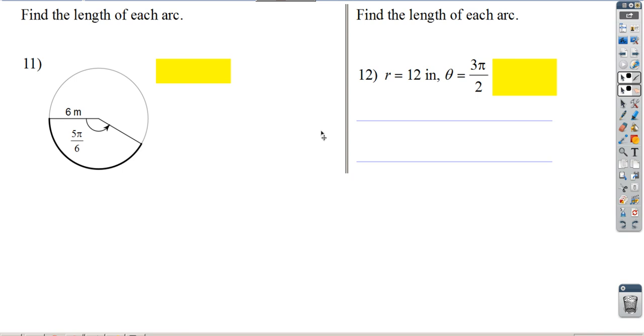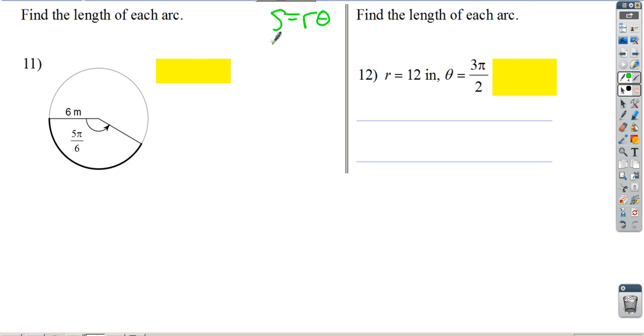Alright, so we'll pick up with section 12.2 on finding arc length. There's two ways to do this. You can just memorize the formula, but I was never good at memorizing all sorts of formulas. I prefer to understand it. So here is the formula, but I'll show you how this applies in case you don't want to memorize it or you want to understand.